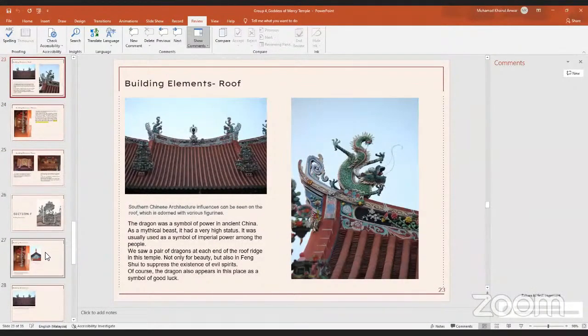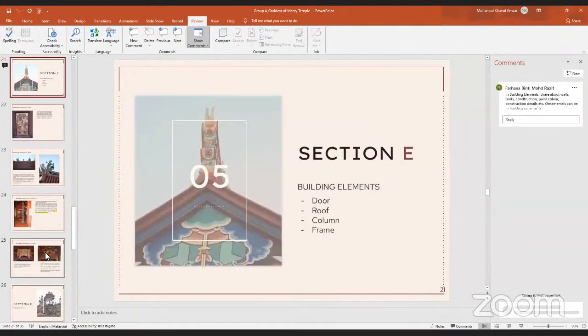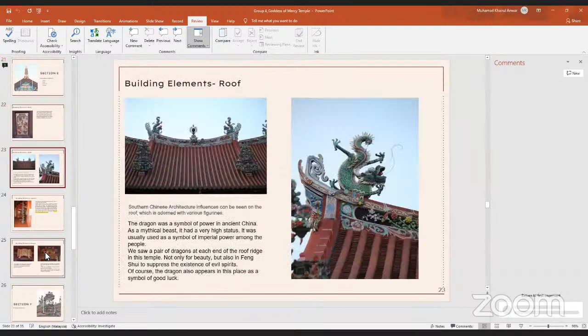Material bumbung dari mana, semua ada cerita ke? Yang tu kita orang tak letak lagi. Banyak ni yang material dari mana, especially for temples. I think sometimes if it's broken, they even import it back from China. Oh, okay. Cerita benda-benda macam tu.